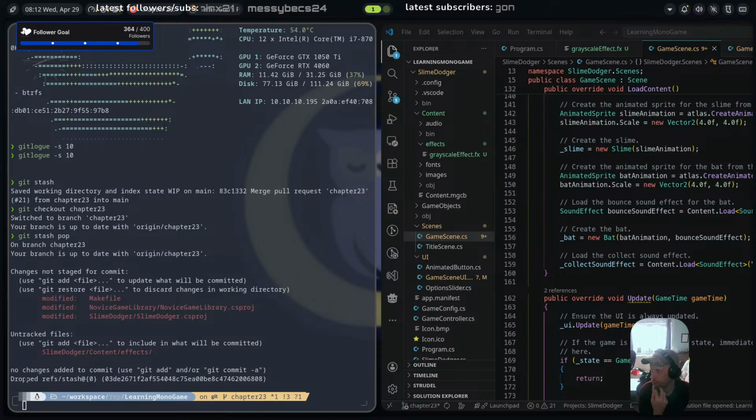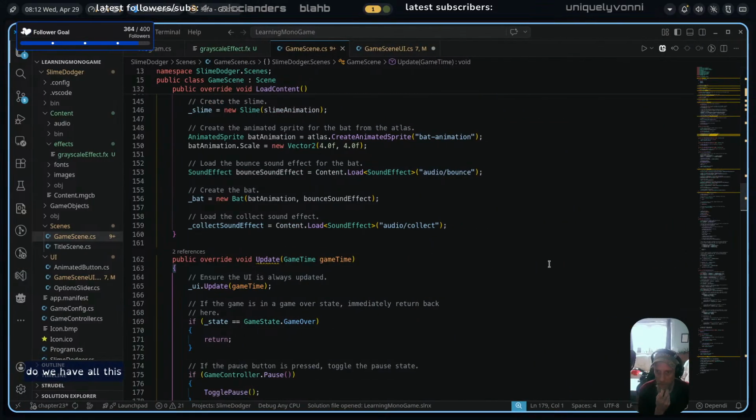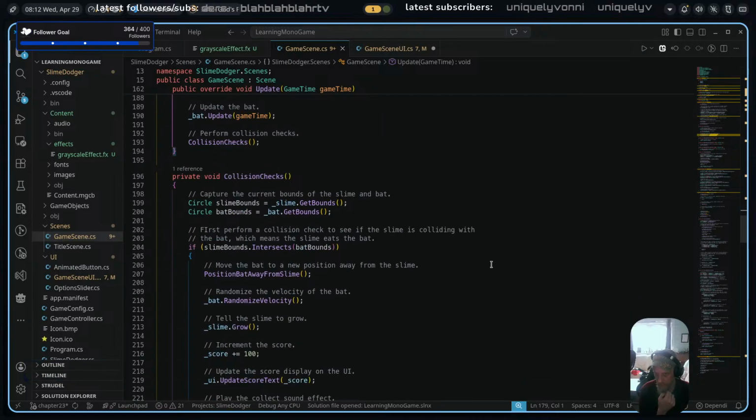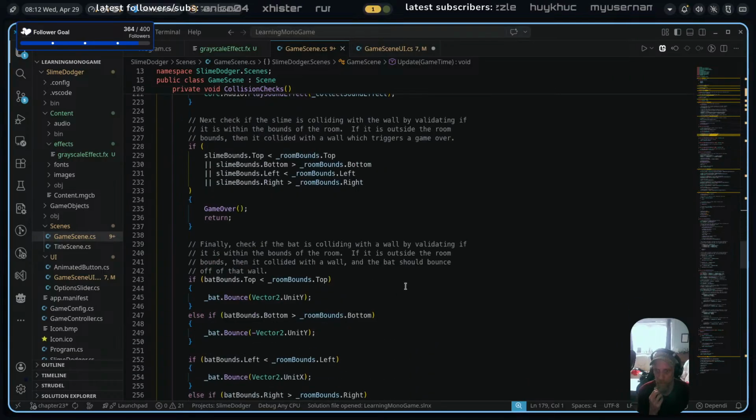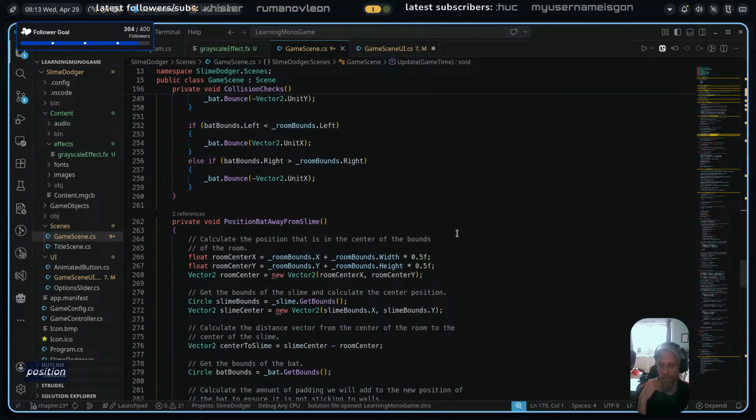And so far so good. There's the update method. We have all this. There's the collision checks. Position away from slime.